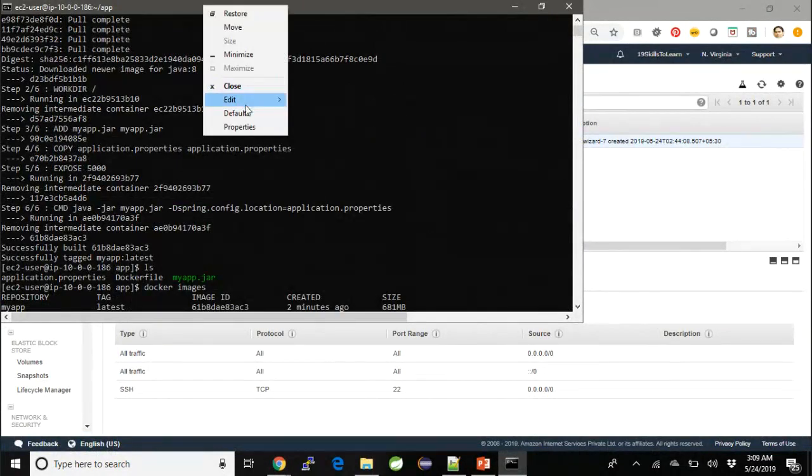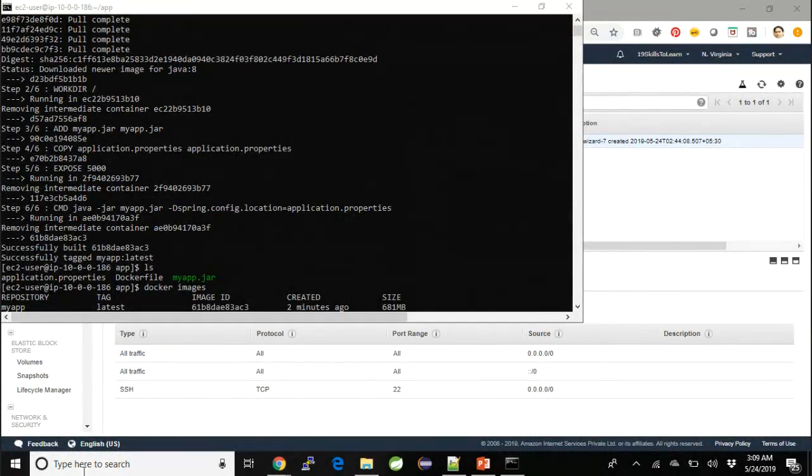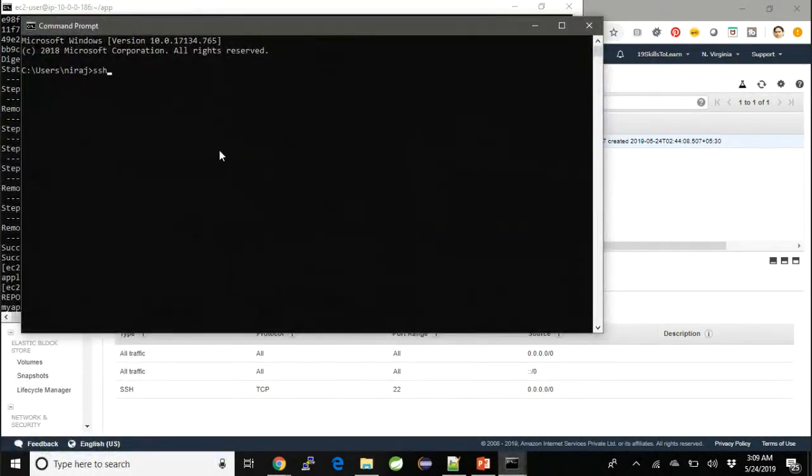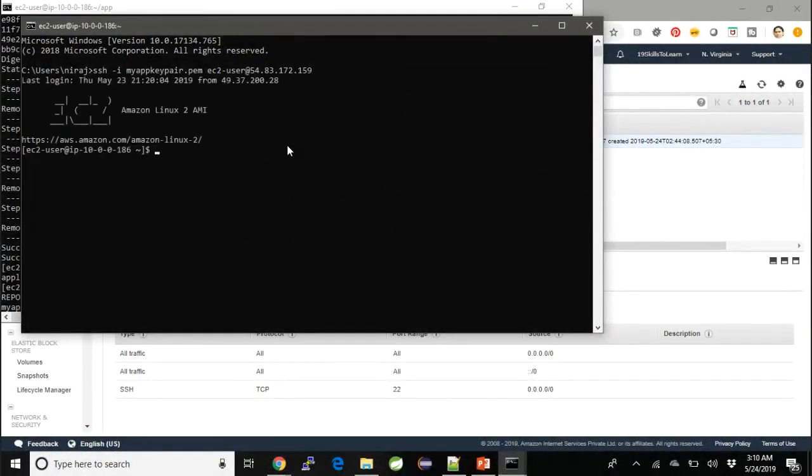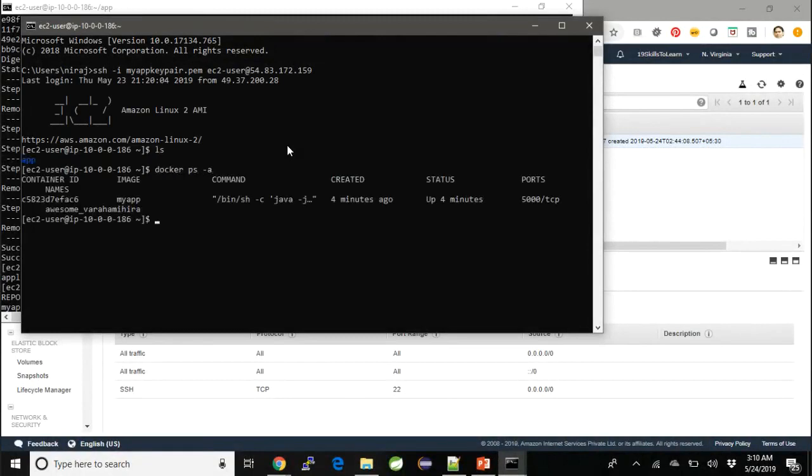I can also check our application is open on the TCP port.